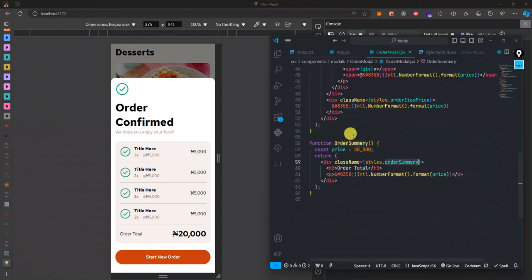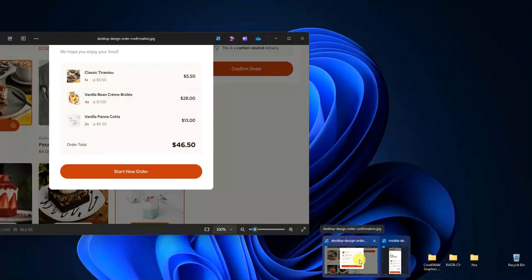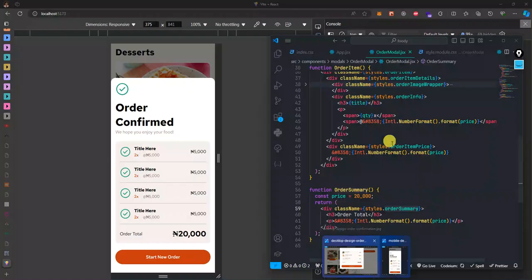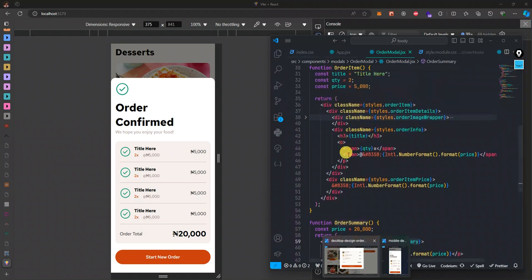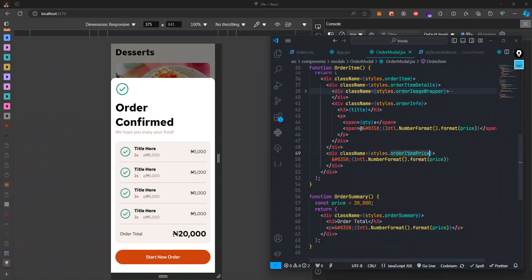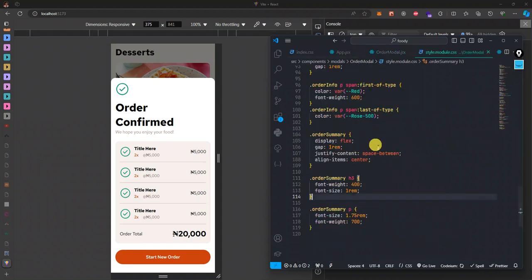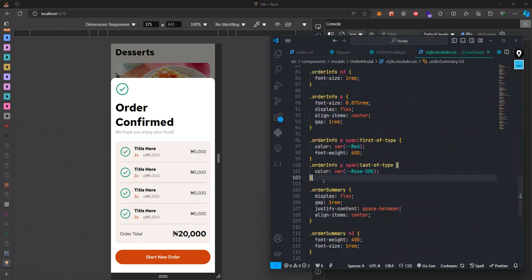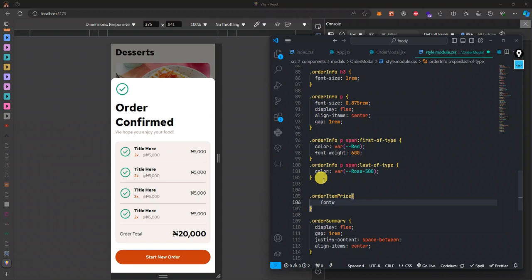So what we need to do now is we skipped one part, which is the price, even though it's looking nice already, but it needs to be bold. So the font weight there needs to be bold. Let's skip it. This other item price is something that's supposed to come after the info. So go back. Where is the info? Down here. So here we need to have the font weight.